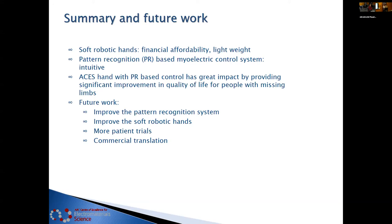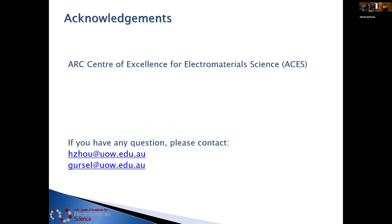And we will continue to collaborate with the Prince's Hospital to conduct more patient trials. In terms of commercial translation, there's huge potential. We can commercialize the hand itself, and also the soft sensor, and the pattern recognition system. I want to acknowledge the ACES for providing such a wonderful opportunity for this project. Thank you all.